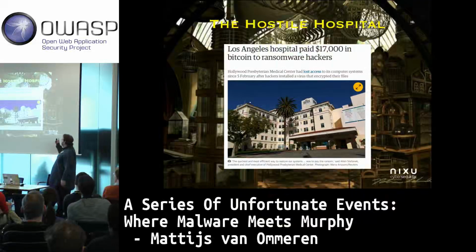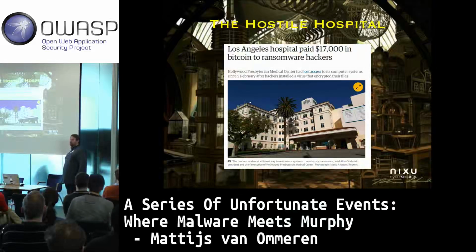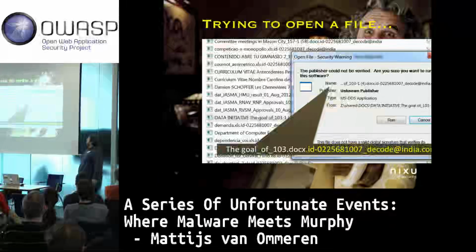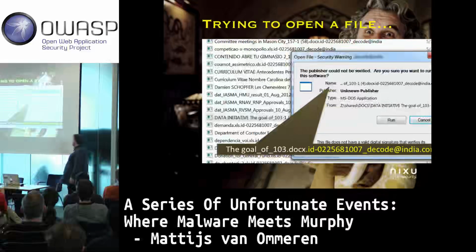Maybe this is an example of ransomware for corporate environments. That's also available. Well, I'm telling you about my shitty experience actually. So I try to open a file, and what happens? It tries to open it as a DOS application.